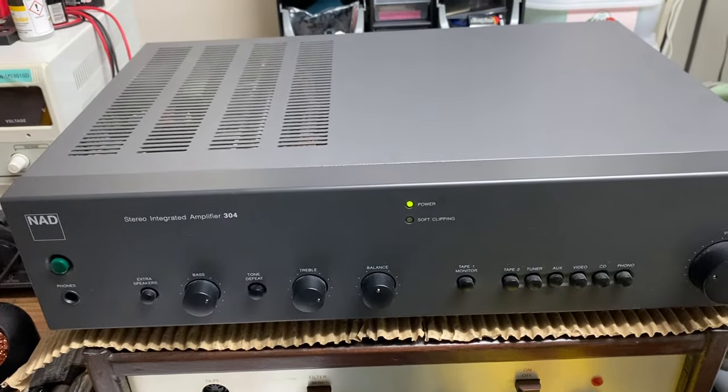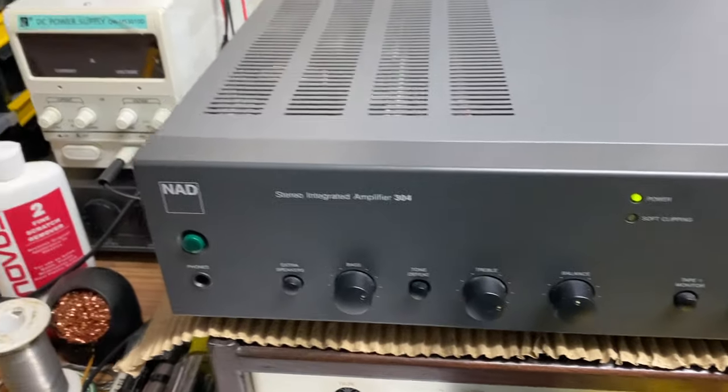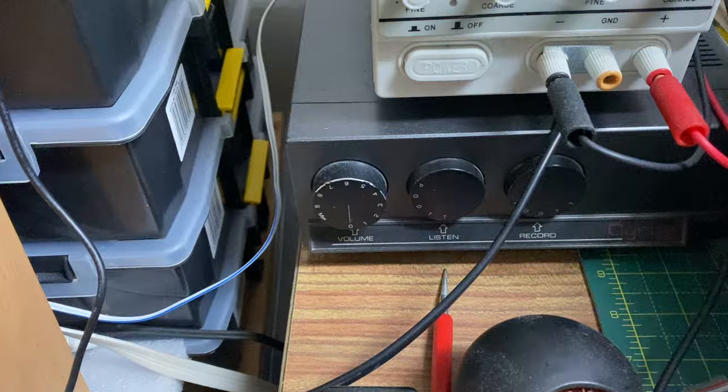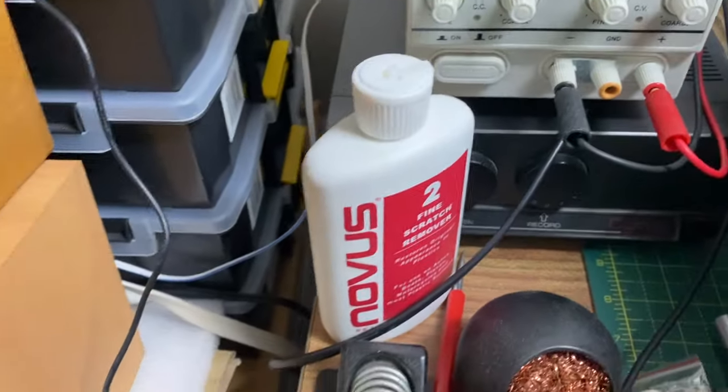So I'm going to show you what it sounds like. Now, number one, let me point out what speakers I'm using. I'm not using the Denons, because the Denons are connected to the Cyrus. Oh, yeah, because I've run out of room. That's why, as usual. So that's connected to the Cyrus.